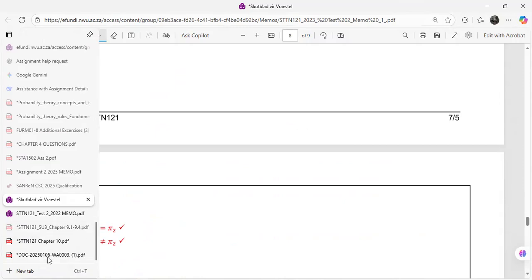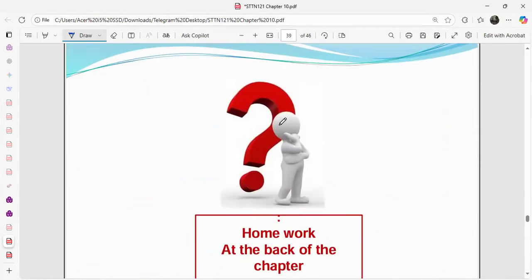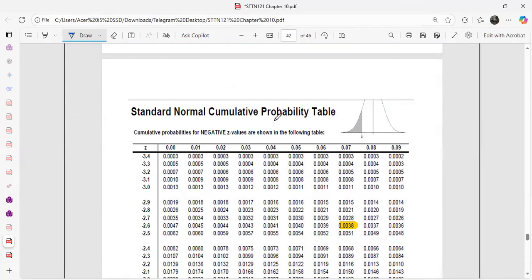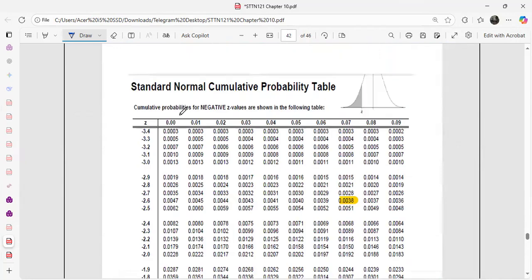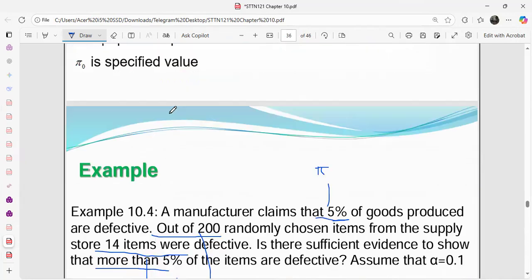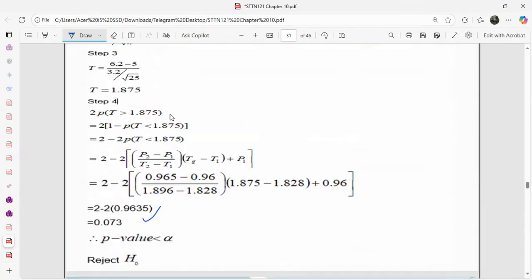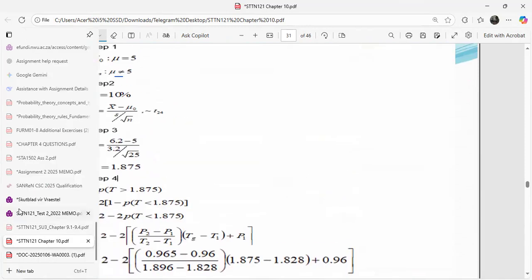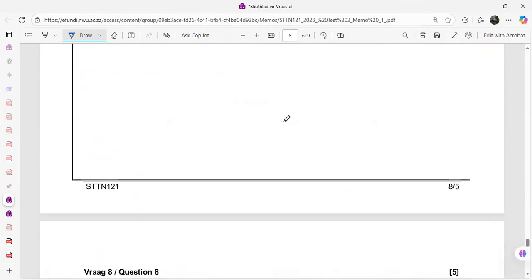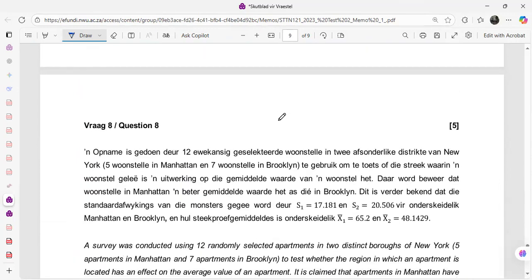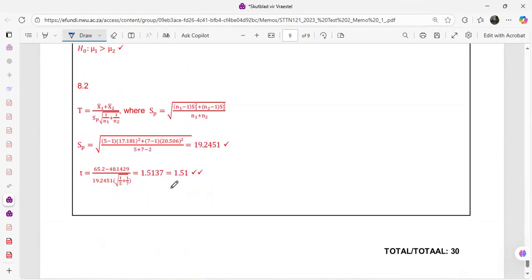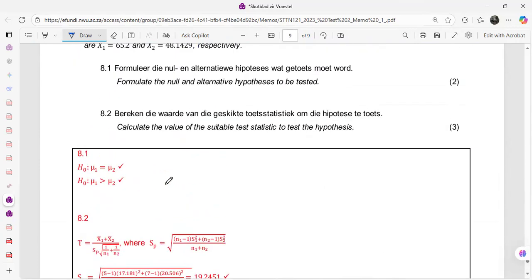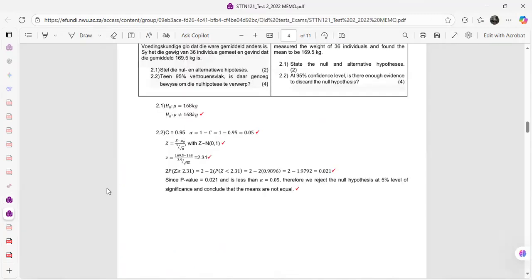When I checked the scope that you gave me, there's no two population here, because you said it's based on standard 9 and 10. It's only one population, even the question that was given to us. So unfortunately, I won't be doing this one. Even this one is also two populations, so I'm not going to do this one either. Hope you understood.